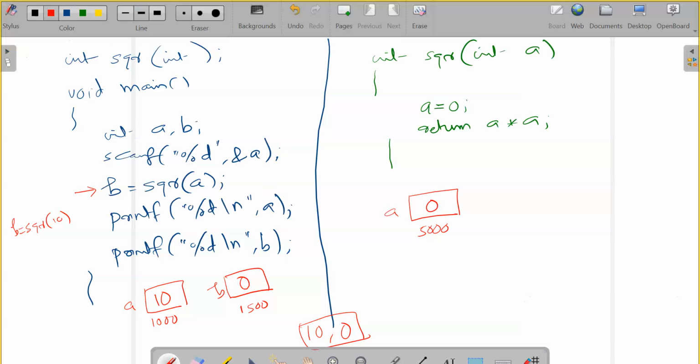Right. I think I have given you an overview about the functions in C. It is just a translation of any mathematical function into a C program.